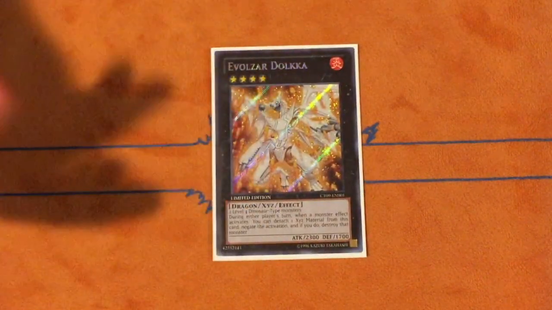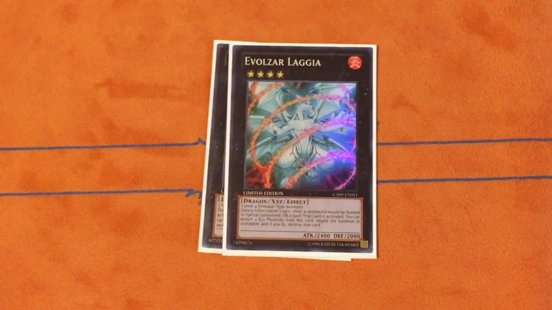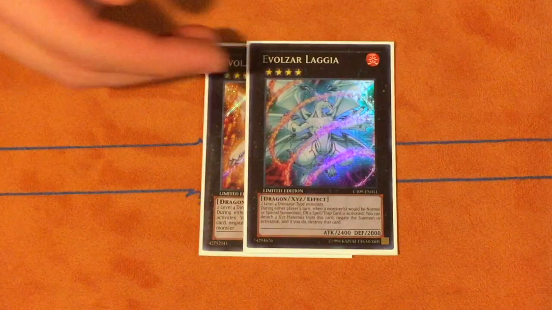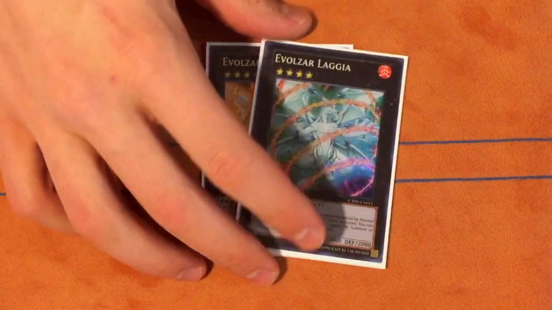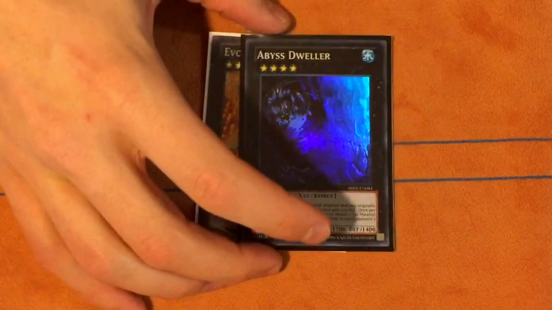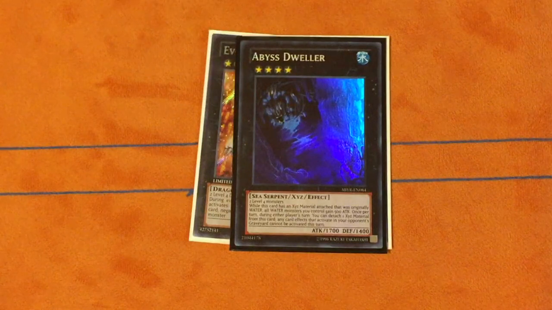1 Evil Zardolka for the monster effects. Logia for pretty much everything else. These are your 2 negates. You're trying to really make these. The ideal board is you're making this. If you have to go first, you're making this, and you are making Ultimate Conductor Tyranno. Or if you're trying to go for game, you are making Chambara instead. Abyss Dweller. The rest is kind of just utility monsters for spot removal and floodgates.